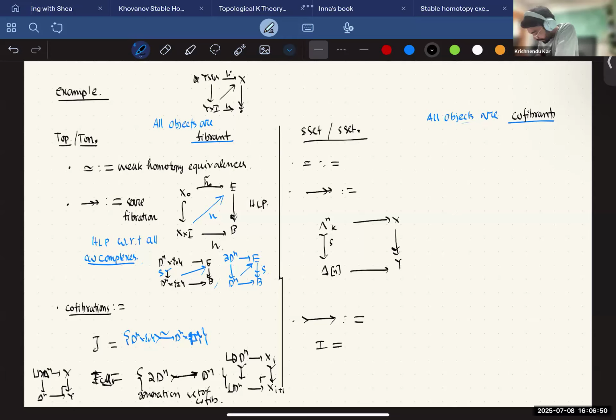Yeah. And here all your objects are cofibrant. For your weak equivalences, there are two ways of defining this. One is using your Ex infinity functor, doing infinite subdivisions and defining the homotopy groups on the fibrant objects. But forget that, we'll encounter that in the next class. What we'll see is this. We say that a map between two simplicial sets is a weak equivalence if their geometric realizations are weak equivalent.